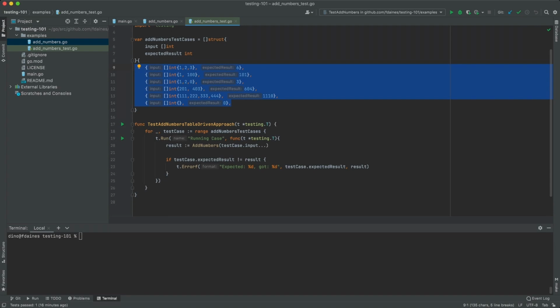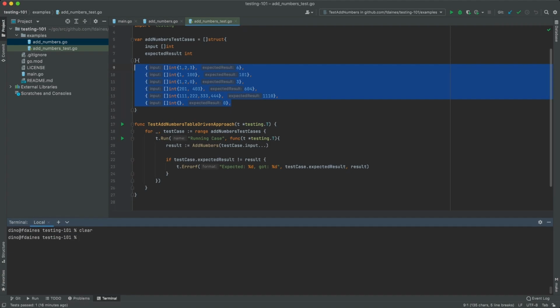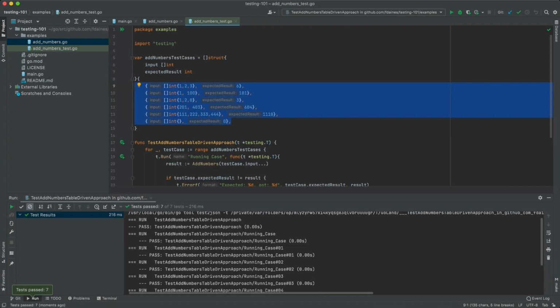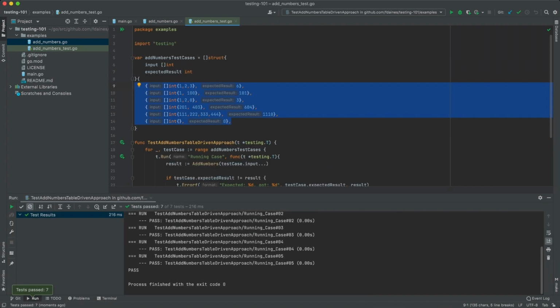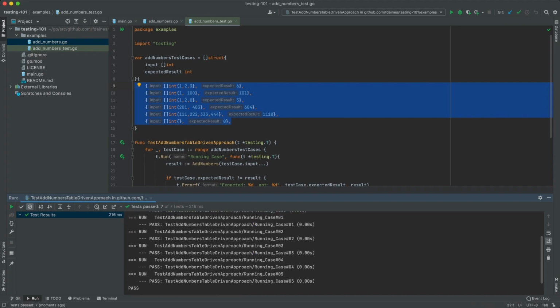Okay, when we run this, we can run this here with the IDE, and this will show us all the test cases, but maybe we can change the identification of each test case.